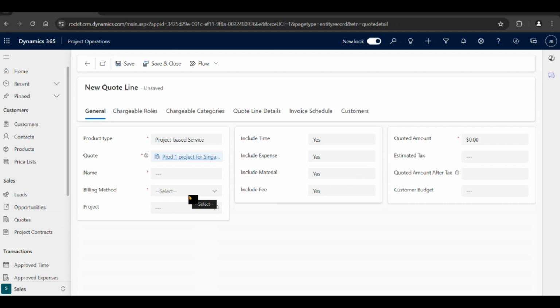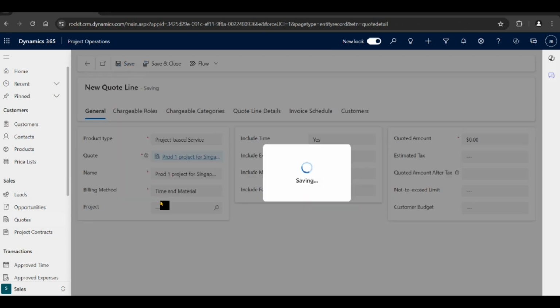So now let's create a billing method as time and material. Time and material means you will be billing the customer for the time you spent, expense you made, and the material you have supplied, and there is no additional fee which you will charge. So keep it as no. Okay, so let's save this now.